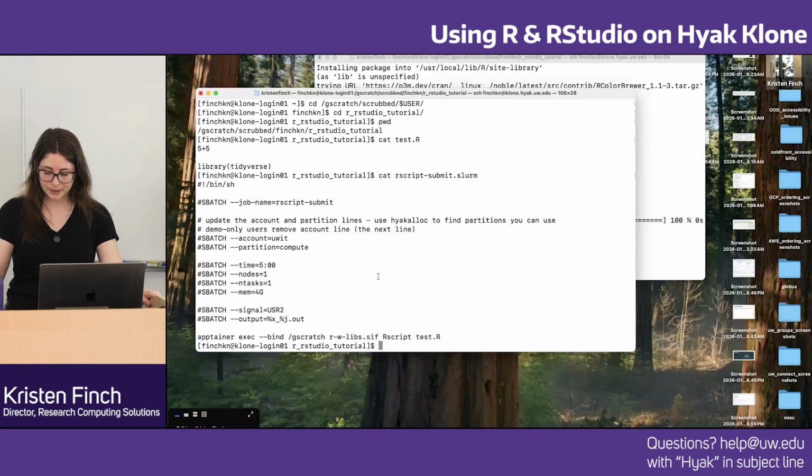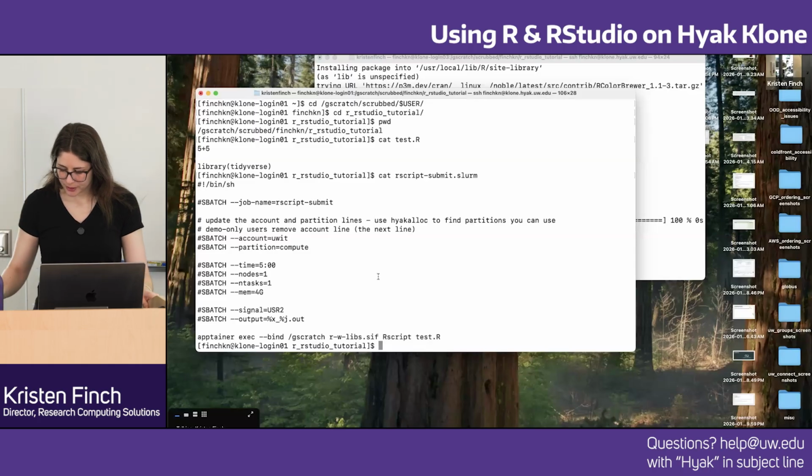On the repository page, there is an optional side quest, which is to set up email notifications for yourself if you want that. I will say I find it quite annoying, so I don't do it. But if you have a really long running job and you are keen to know what is going on with it, then you can at least set it up just for type end or type fail rather than type begin, because I think you will know when it begins.